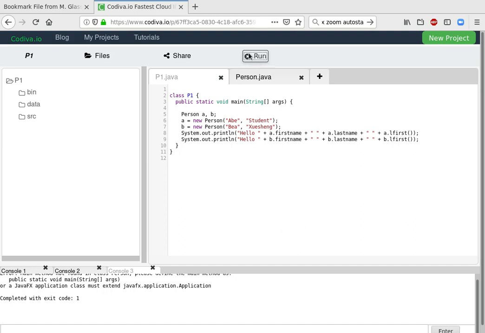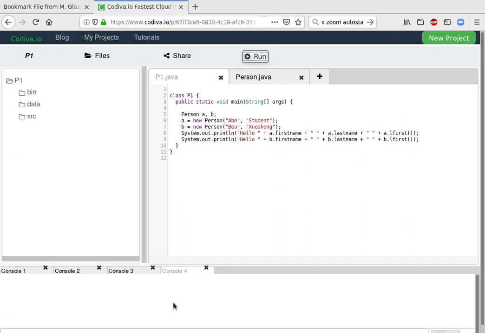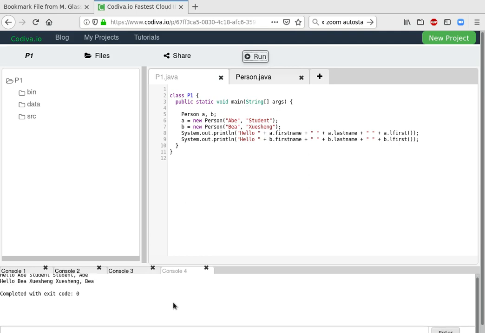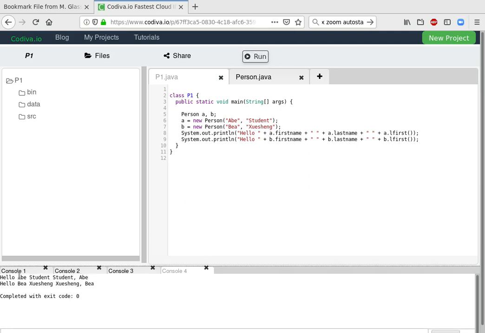And I think what we need to do is run it. So here was what we had before. First name, last name, and the LFirst result. Okay, so that's working. And now just go for the LFirst result.